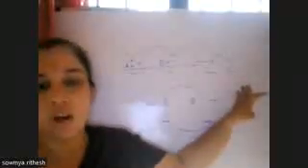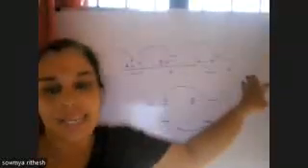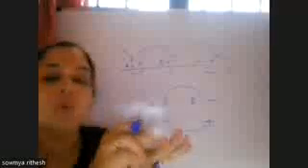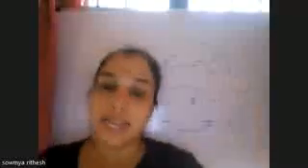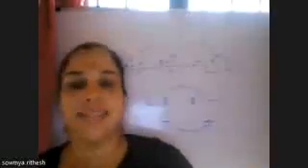So when the stimulus passes here, and here it is outside negative and inside positive. How is it? Because here side B is repolarized and side C is depolarized. So like that, the stimulus passes from one side to the other side. That means whenever the stimulus passes from side A to side B, side A becomes repolarized and side B becomes depolarized. Again side B to side C, side B is repolarized and side C is depolarized.